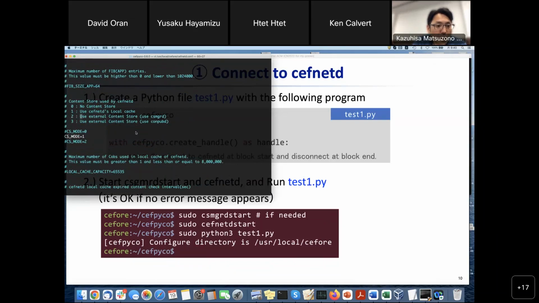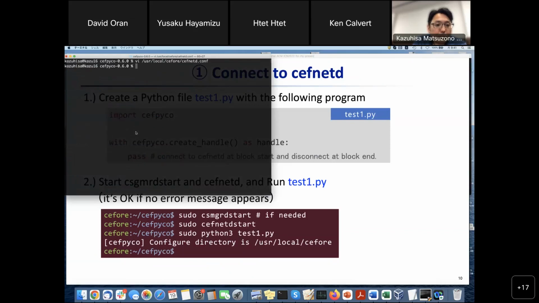This one: use external content store, use CS Manager D. Okay. Then let's start CS Manager D.